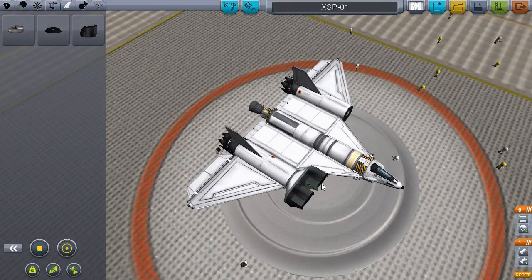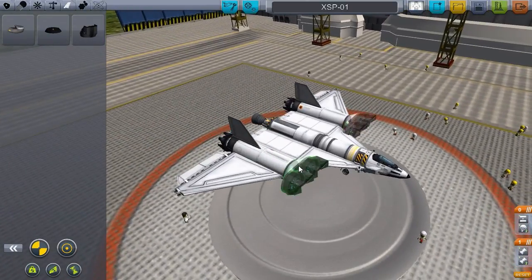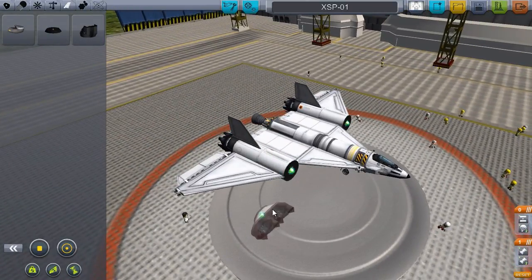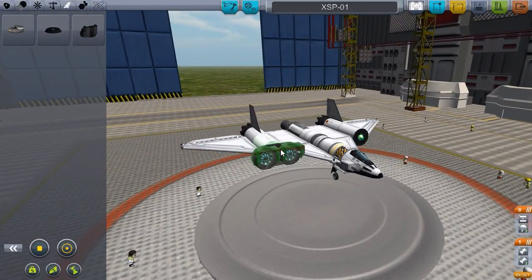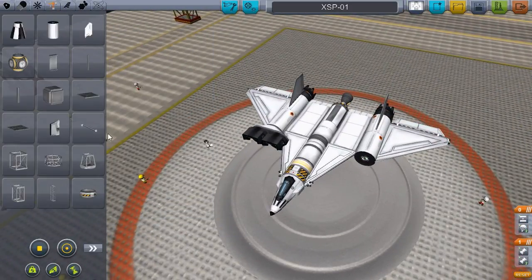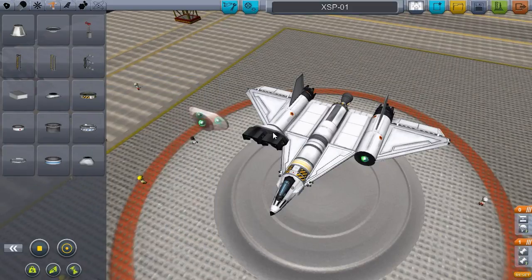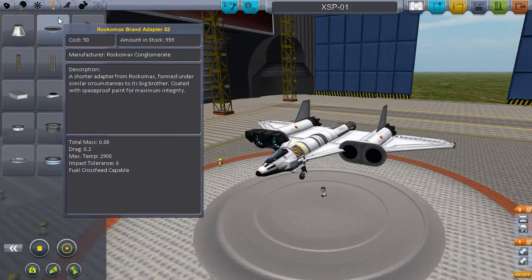So I am wanting to give this a go, so let's just see if we can now plop this back on. Come on, take it. Okay, we're probably going to have to do this manually. Okay, go back on. You were working a minute ago. All right, now let's do the same to the other side and flip you around. Why won't you go on? Come on, there we are.